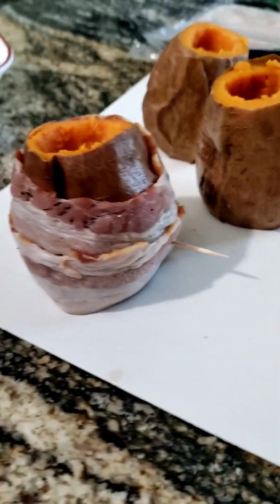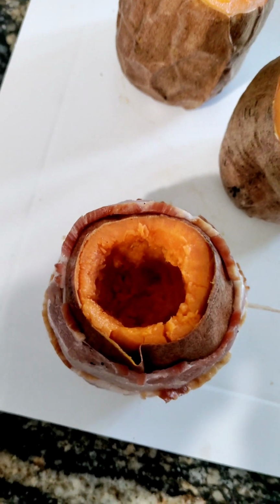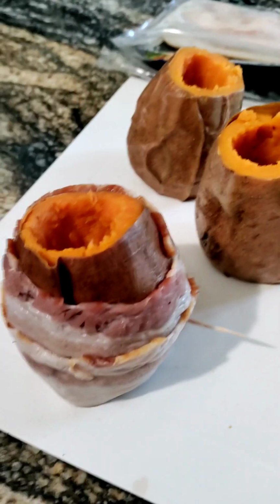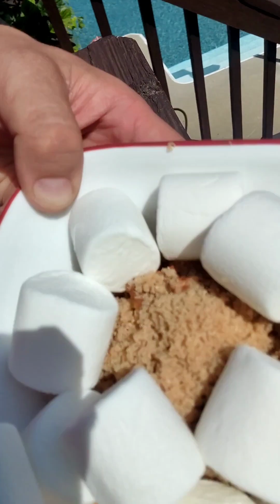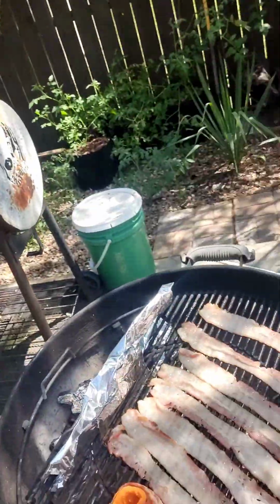Oh, I'm crazy. Stay with me. There it is. That's how it looks. Wrapped with bacon. All right. Brown sugar, cinnamon, marshmallows, butter, and can't wait for it. But let me show you. I just put them on the grill. My hands are covered in bacon, and you'll see why. Whoa!